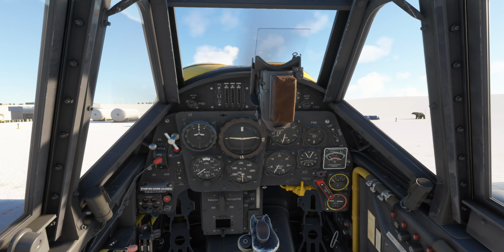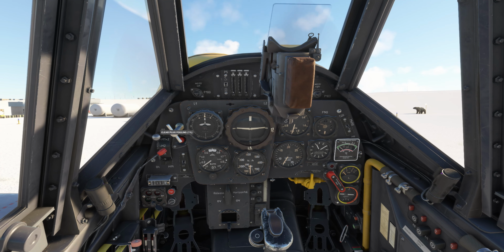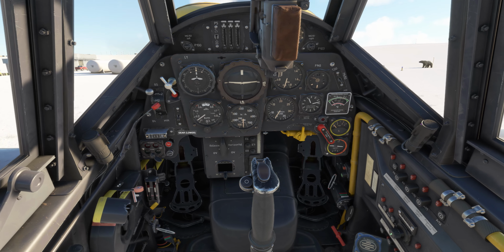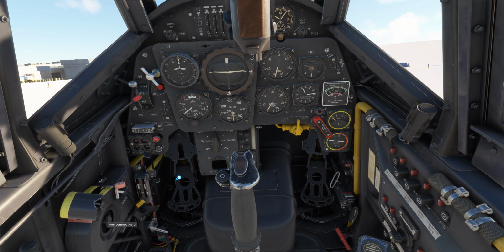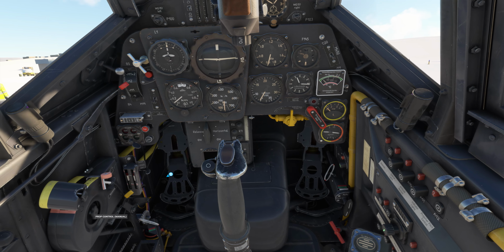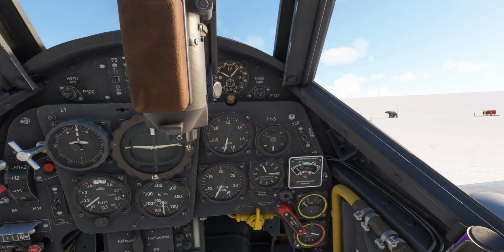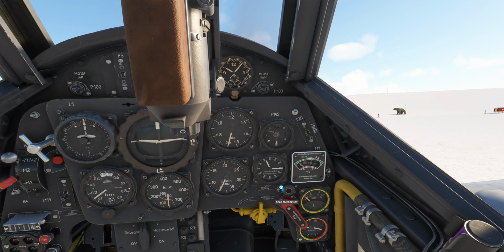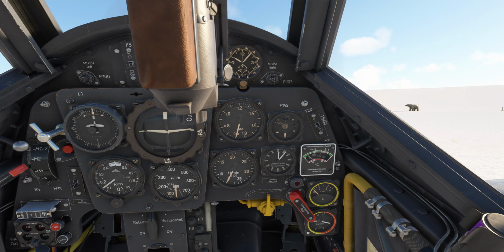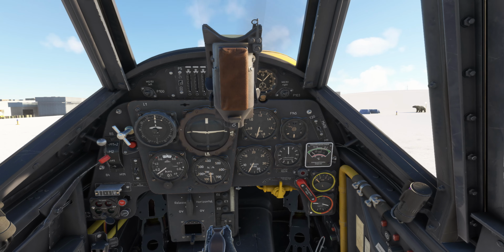Right. Yep, sounds good. Keep an eye on the fouling. If it's high, then straight away clear it. We'll need to do it again before we take off. That is essential. Next, go to prop control, which is down on the throttle section here, and click on that until it reads manual. Now go across and look on the other side here. There is like a clock face here, and you need to move your prop pitch until it is about midday on it. About that's where it needs to be for takeoff. So that goes there.